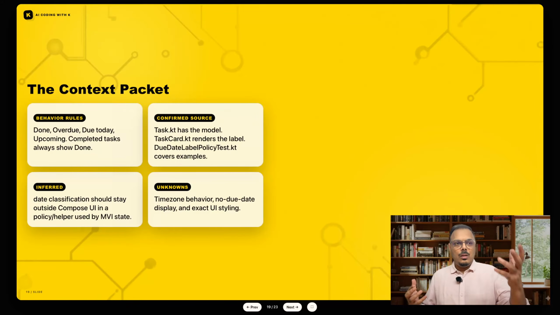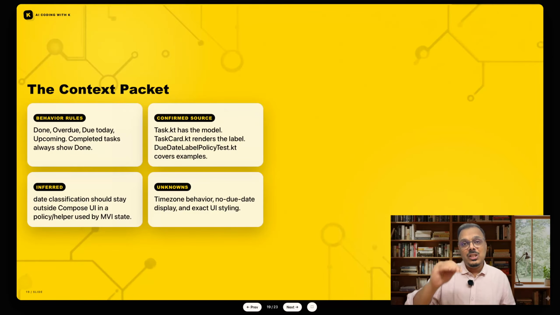so the context packet that we are now building is basically giving you more and more examples of how this agent context and context packet will look. So we have the behavioral rules, we have the inferred rules. Behavior rules are: this is what the task implementation needs to behave like.